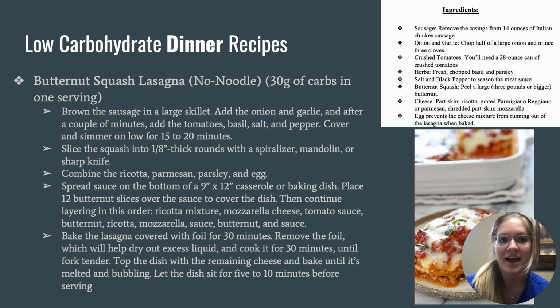Another recipe that we have is the butternut squash lasagna. It is no noodles required, and it's 30 grams of carbs in 1 serving. So like Brock had said earlier, if you have a rectangular or square casserole dish, just divide it up in, I believe it's probably about 8 servings, and 1 serving of that would be 30 grams of carbs. But this is an easy substitute with no noodles required.